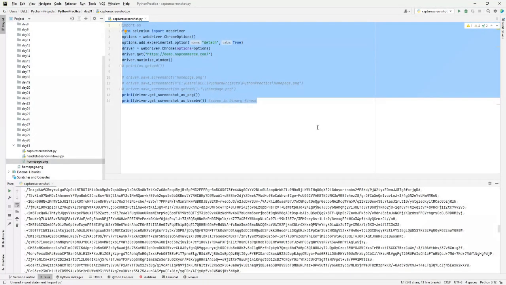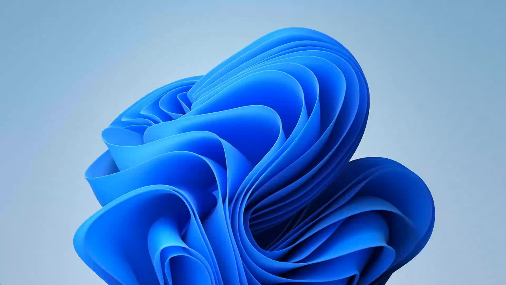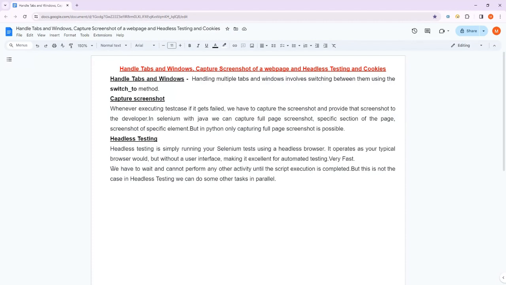It is somewhat difficult for us if we want to do some parallel work. So to avoid that, we have headless testing, very important. In browser UI, until that script is completed, we will not be able to do anything. But this is not the case in headless testing. We can do some other tasks in parallel.